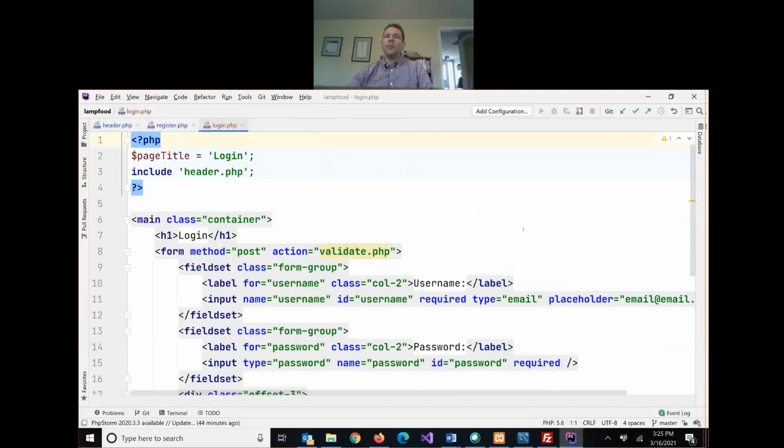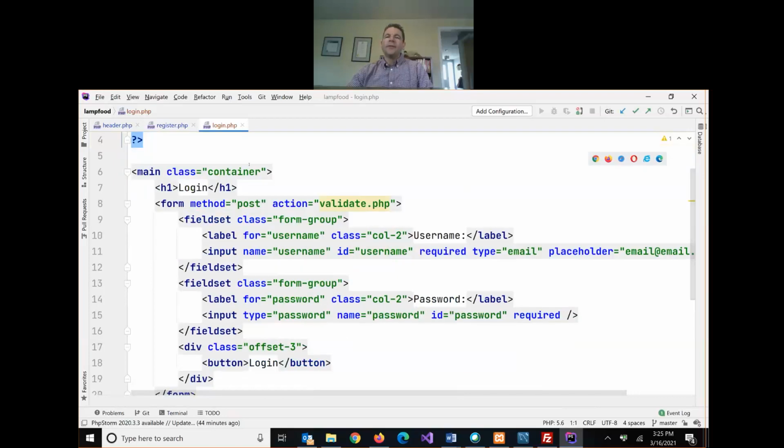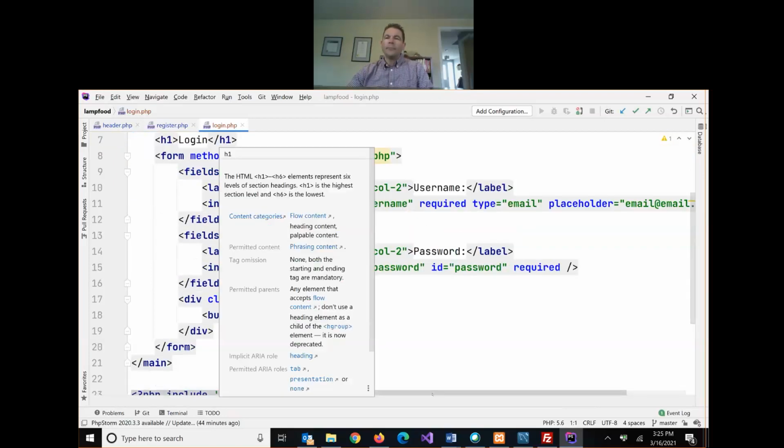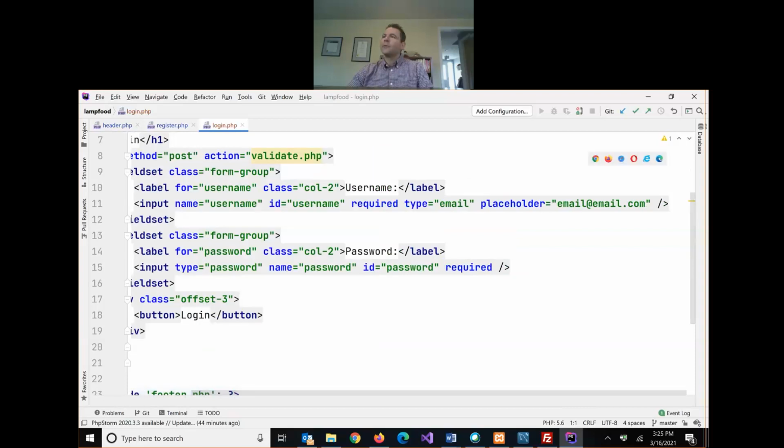So I'm going to open up register and login. So we've given it a page title and included the header. This is pretty much a standard form. So we talked earlier about validating the email, so I've got type equals email here.